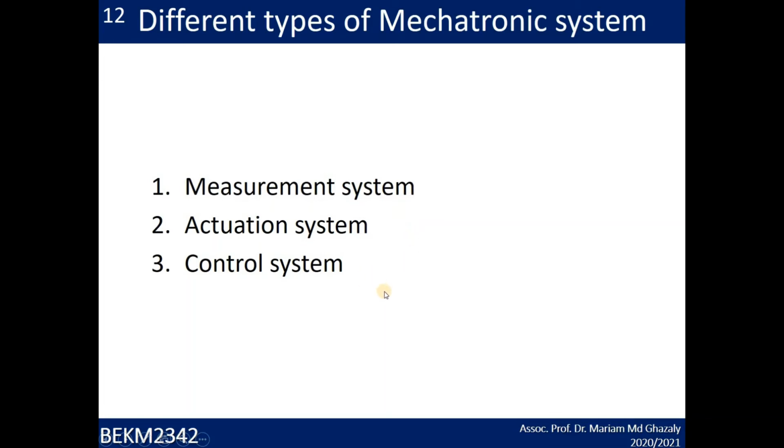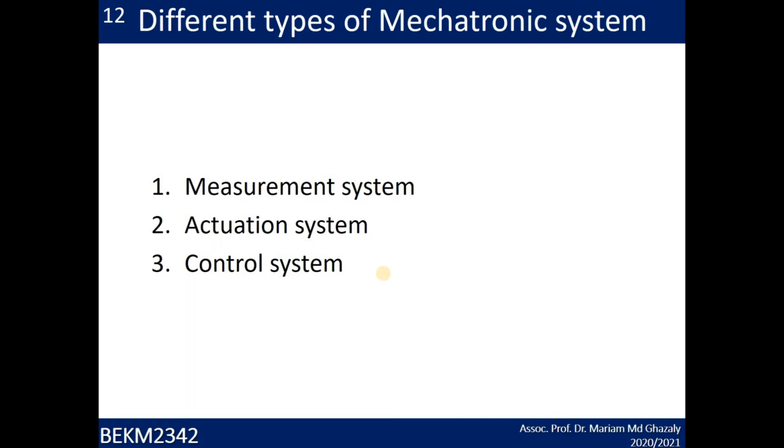And the third one is the control system. So normally if you have a complete system, you need to have a controller inside. Okay, so these are the three main mechatronic systems that you need to remember, because this will actually be implemented throughout the four years you are here, even during your IDP project, integrated design project, or even in your final year project.